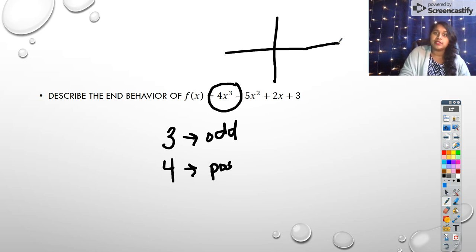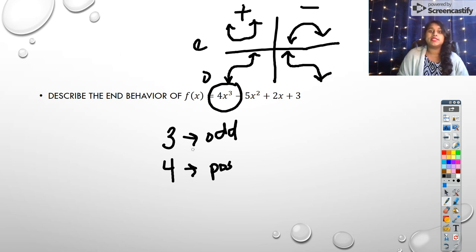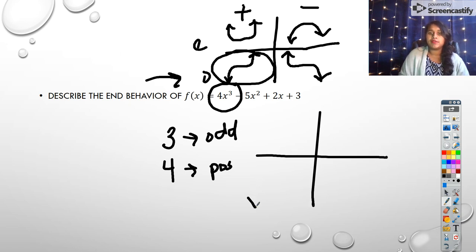I had y'all memorize that little chart where you knew it was even, odd, positive, and negative. And I'm going to draw that little chart for you so you can recognize it because you got to have this one in your minds. Okay. So what does this match? Well, it's odd. So it's this category and it's positive. So it should look like this. So I know that my graph looks like this.